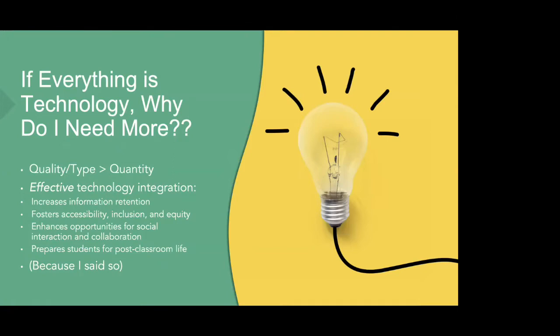Technology can be very helpful in that aim, right? There's so many different ways that you can reach out online. There's so many different ways that you can collaborate online. So we've got to figure out ways to get a little bit creative in how we use that in our classroom. And lastly, because I said so, we need to use more technology. We need to get used to using more technology, and we need to be comfortable with that. So if everything is technology, why do I need more? All of that.